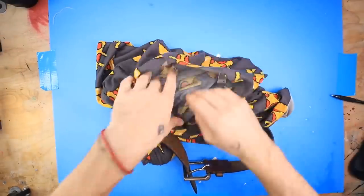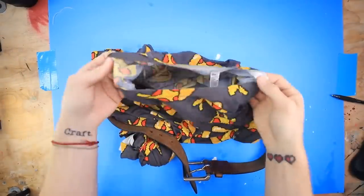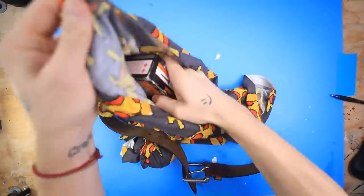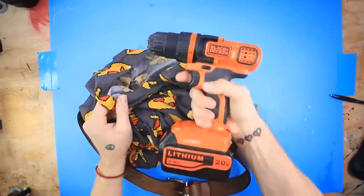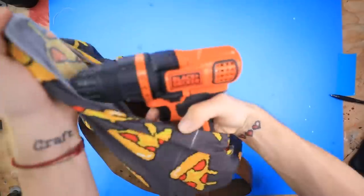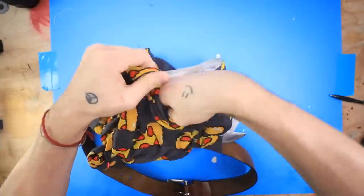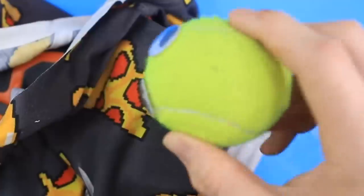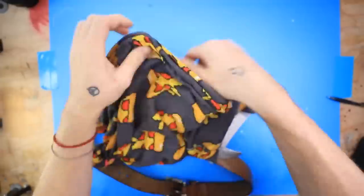Now we put some stuff in here. Since I am packing for Canada, I might as well bring some craft essentials, like a pack of screws, my big knife, my drill, a pair of scissors, and we can't forget this guy. Wait, I'm going with you to Canada? Woohoo! Yep, here you go.